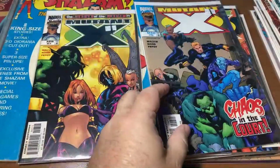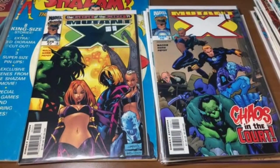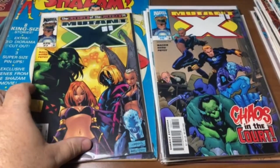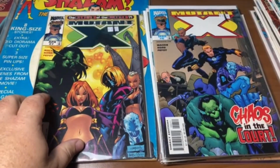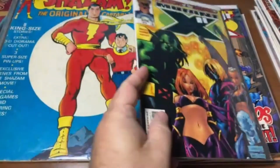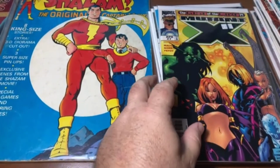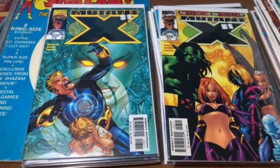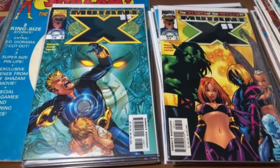So I got number 6. So is she part of the team? Huh. I remember Bloodstorm, really liking her a lot from X-Men Blue. I read all of X-Men Blue, actually. I know it's surprising because it doesn't seem like that's in my wheelhouse, but I just thought it was interesting that they brought the old X-Men up to the modern era.